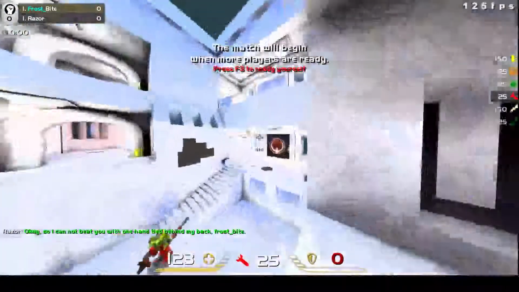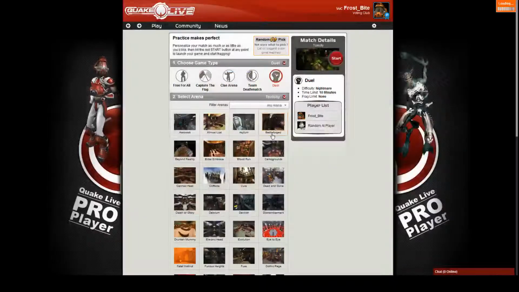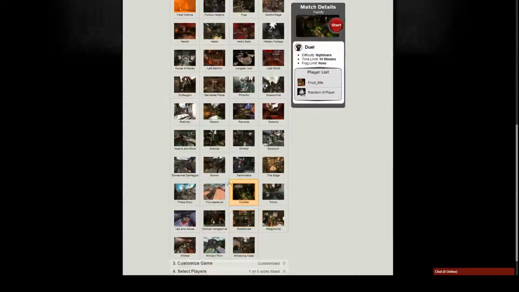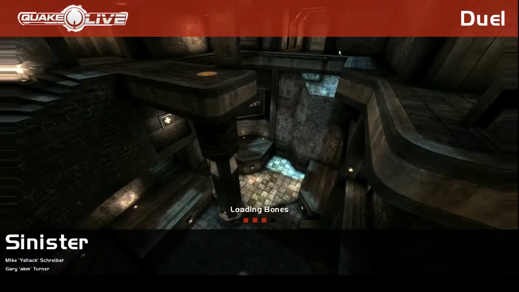Okay, what other maps should I try? I should probably put this back in the other config. What does this map look like? Oops, I accidentally hit escape and forgot that kills everything. Sinister. I guess I didn't get cure either.